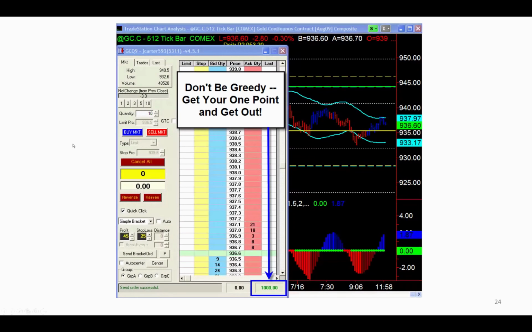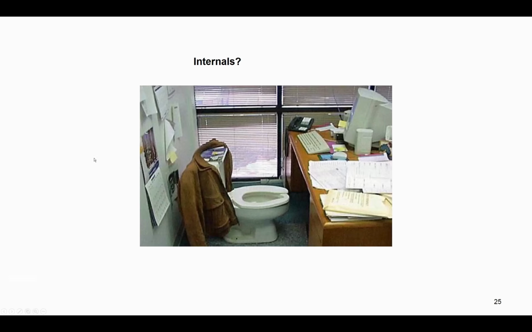Okay, so what about the internals? So I learned internals the old-fashioned way, and that's by putting in my 10,000 hours watching the markets. And I know when I first started trading, this was my first desk, where I spent so much time in front of my computer, I don't even know if I got up to go to the bathroom. So I think that's a pretty good idea for a new trader, learning to read the internals that way. And that way you save a lot of time and it can make yourself very efficient.